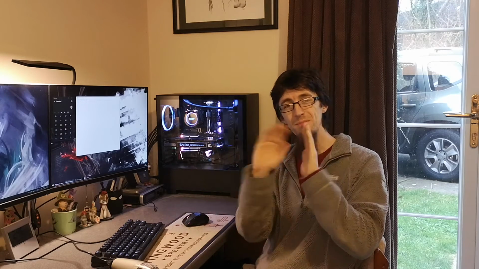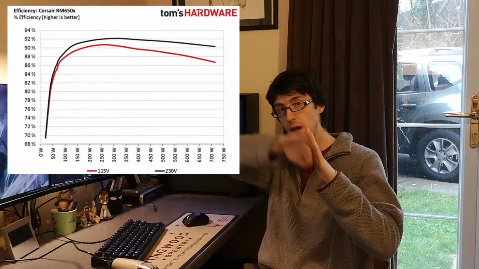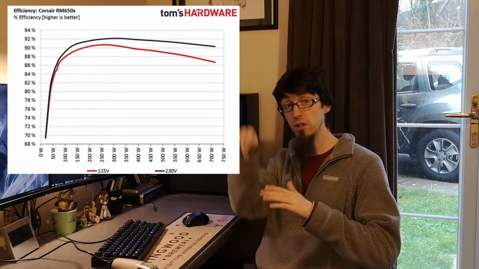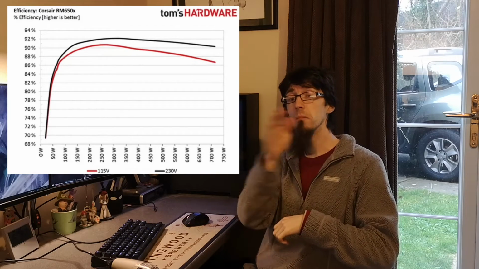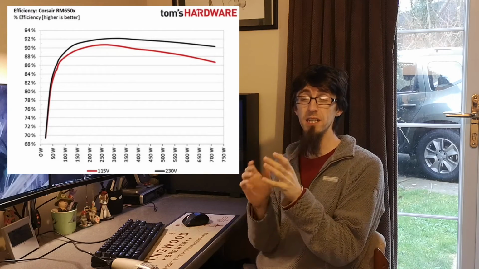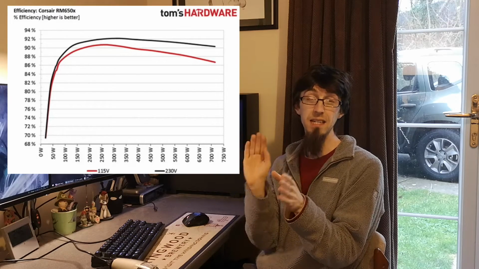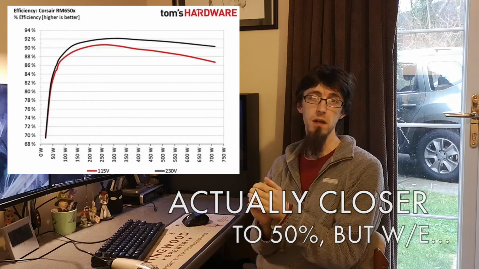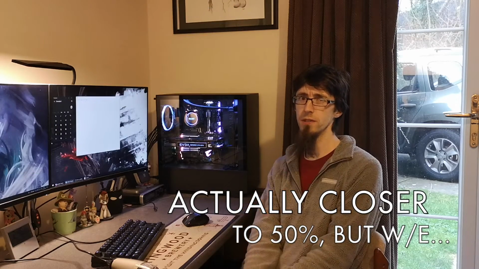The other excuse they used was efficiency curves. They reckoned that if you were running a 1000 watt power supply, it would be lower down in the load curve where it is more efficient, because a power supply has an efficiency curve like that, and obviously you want to sit at the high point of the efficiency, which is below maximum load but well above minimum load. The best range is approximately between 50% and 80%. The sweet spot is like 80% load. That's where you want to be. That gives you maximum efficiency.